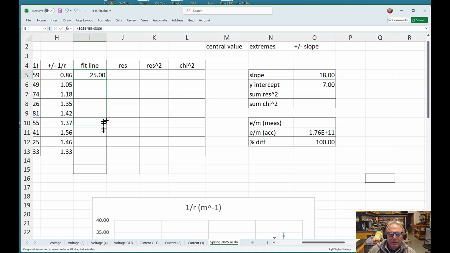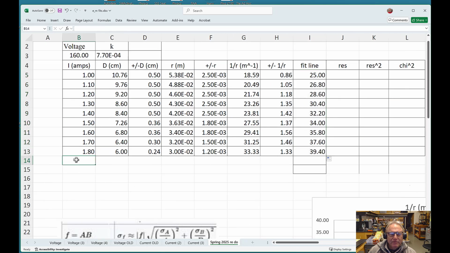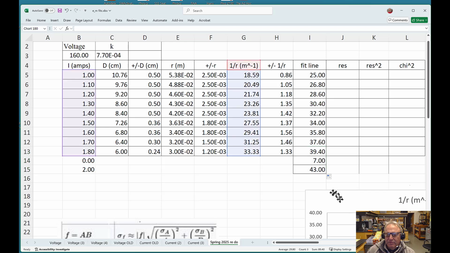And then I fill. Now another thing I'm going to do is add a 0 point here because I want the fit line to go all the way down to the x-axis, all the way across on the left side to the y-axis. And then I want it to go past the last data point, which looks like a 2 will get the job done because the largest x value at the moment is 1.8. And Excel seems to know that I want to do that, and it just filled those in for me.